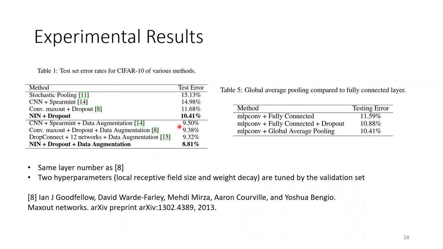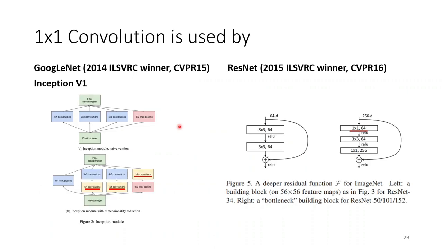And then once the paper was published, it was quickly used by the other teams, the GoogleNet. You can see the 1 by 1 convolution here. And the ResNet, it is used here.